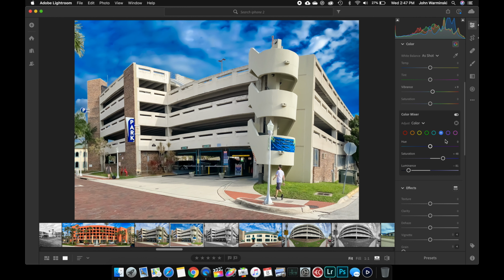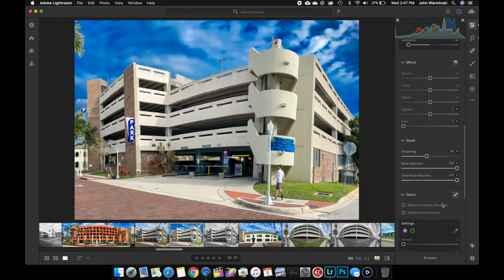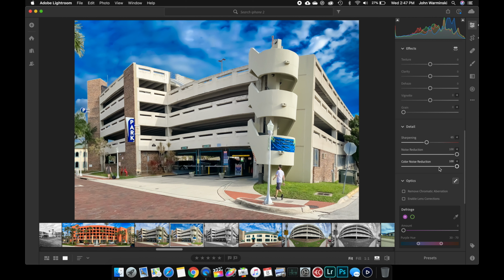Even though they're not RAW, they're JPEG, you can still bring out a lot of color. So as you can see, I really brought out the blue in the sky and the blue in these banners here and the blue in the parking garage just by going down to the color mixer and doing so. I've even turned on noise. I've even got noise reduction set and color noise reduction set to 100. It gives it this sort of pasty look, which I like.